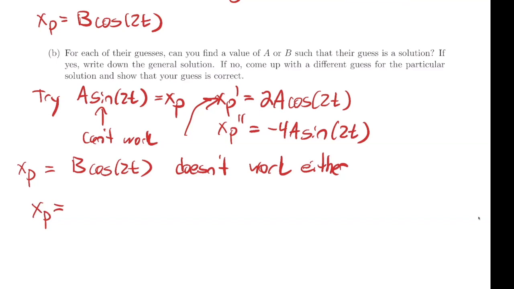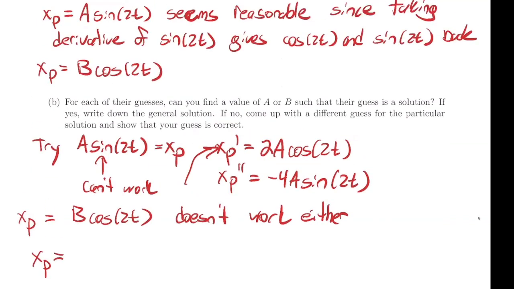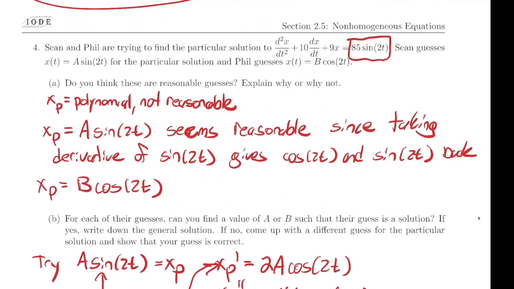And again, what you want to think about is what might happen if I plug that in. If I plug in tangent, I'll get secant squared, and then I take the derivative of that. It's going to get a little bit complicated. So I do want to guess trig functions. And now people are sending in some good guesses, which is, why don't we take a combination of sines and cosines?